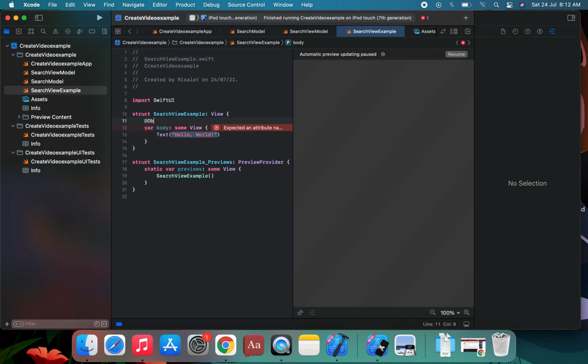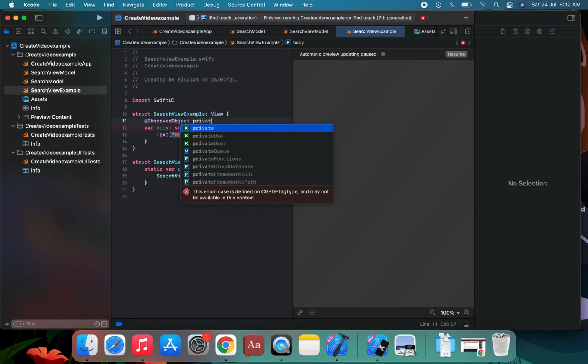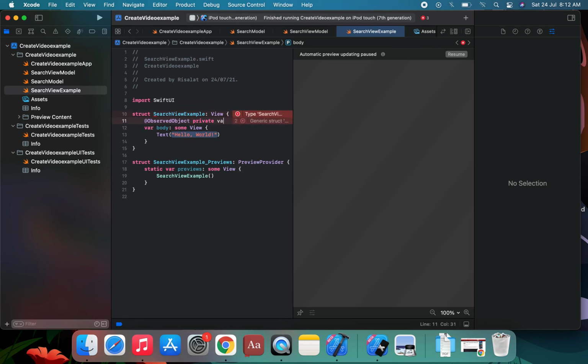Observed object private, which has private accessibility in this screen only, private var. So we can check on this property searchVM.